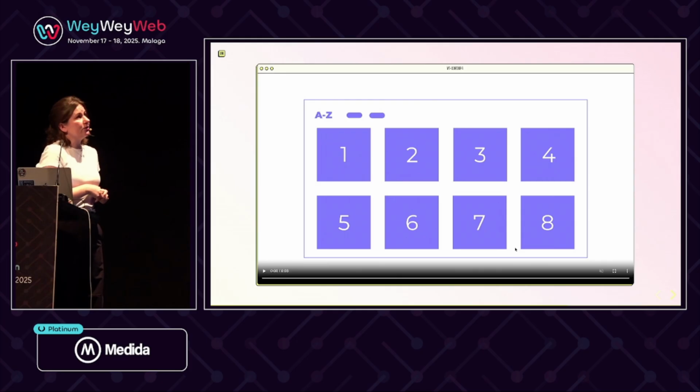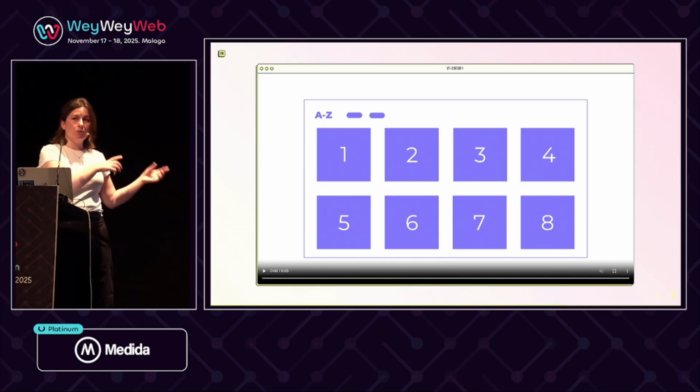So the old and new states of view transitions are also quite interesting, because all the transforms are happening on the group, but whether a group has a view transition old and a view transition new, it kind of depends on if the item was there before, if it was added, or if it was removed. So when you're sorting items, for example, the item will exist in the old state and it will exist in the new state. It will just be in a different order. So they will have both a view transition old and new state.